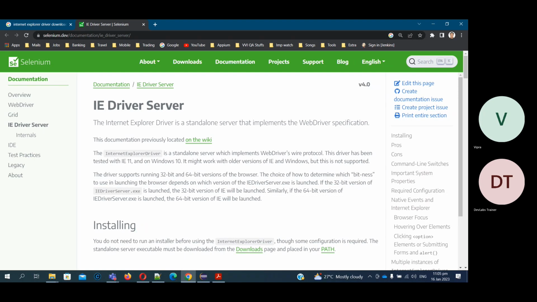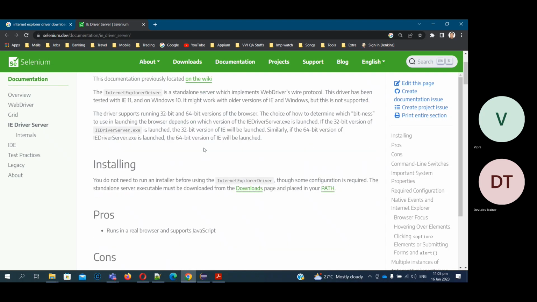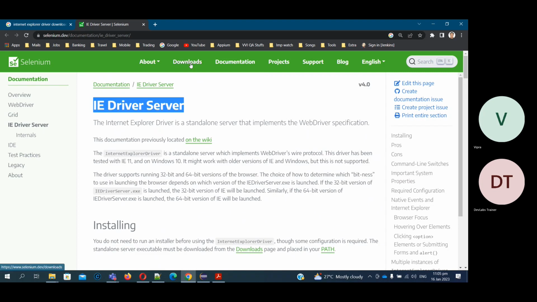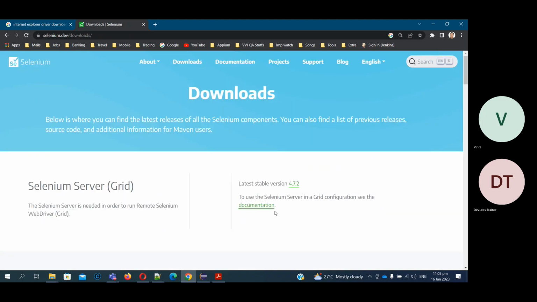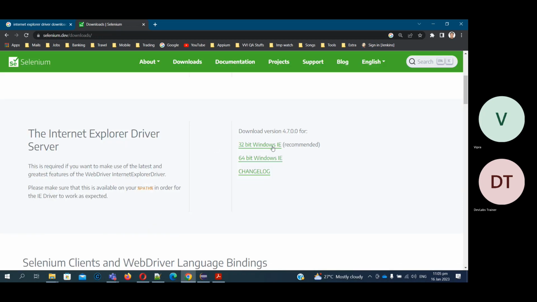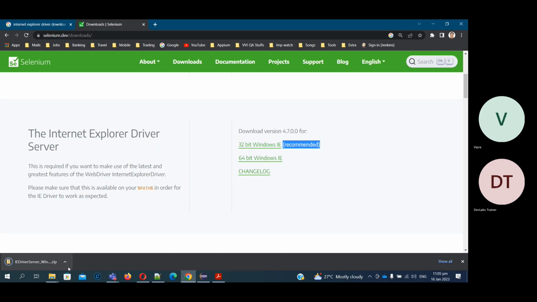You can see the Internet Explorer driver server. Based on your need, you can download. So I'm clicking on download, and you will find the links here, 32-bit and 64-bit. It says recommended, which means you can use it for 64 also. So I'm clicking here and getting the download.